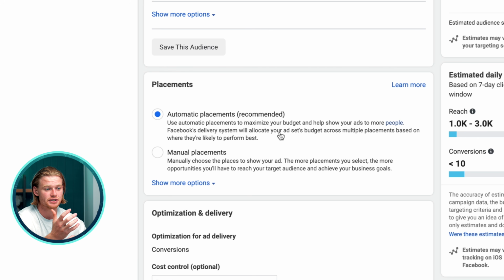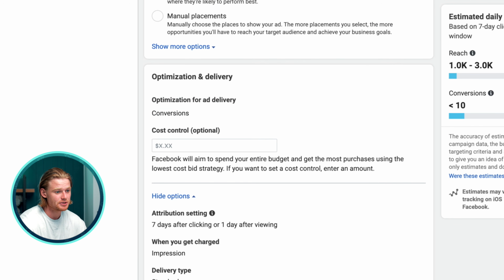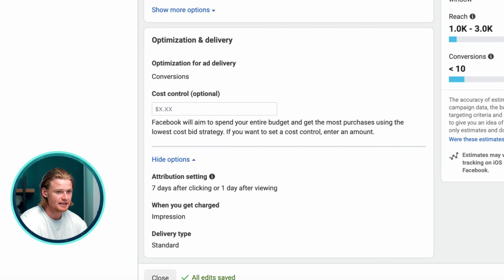Because we're using a conversion ad, Facebook is on our side. It wants to get us purchases as cheap as possible, so I want to let it place it wherever Facebook thinks it can do that. So I'm going to leave automatic placements. And we've got this optimization and delivery, which I'm really excited to jump into in our advanced episode. There are things like bid caps and cost caps, all of those things that a lot of people are using nowadays to get a little bit more control on their advertising. This goes in line with telling Facebook more about your product and your margin so it can spend better for you. It's trying to work with you.